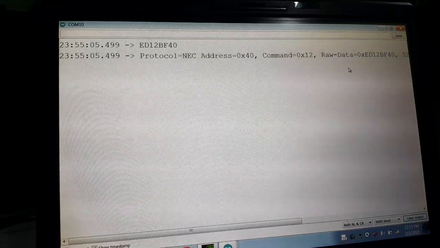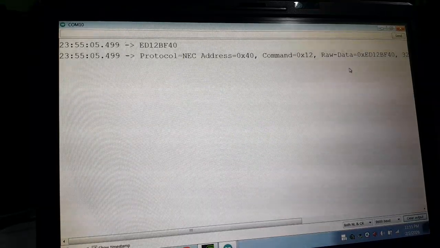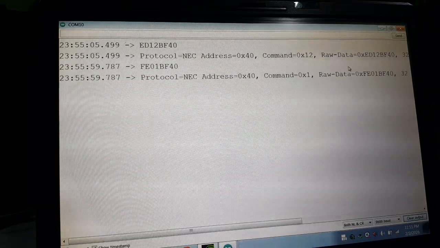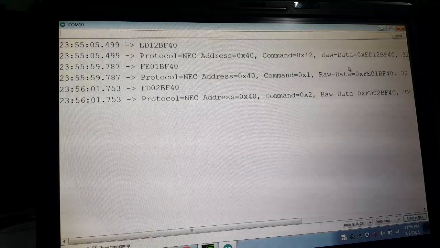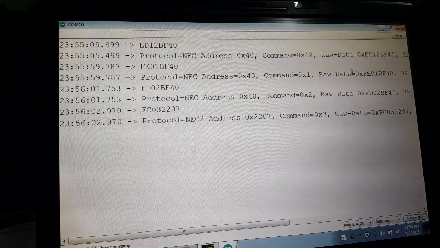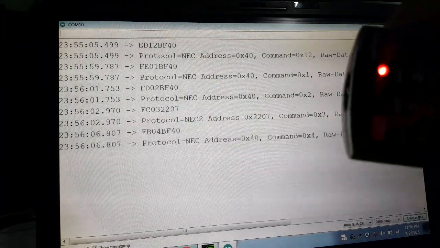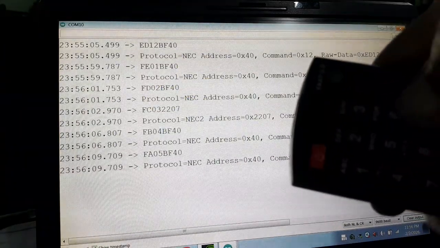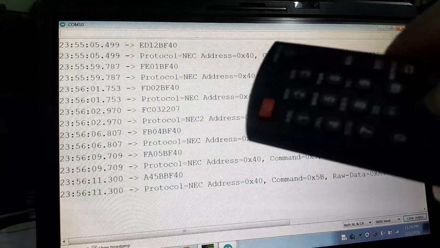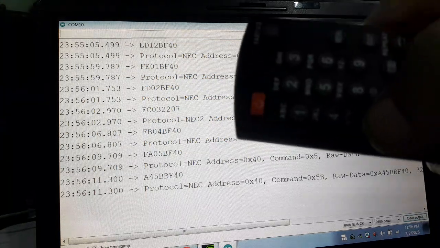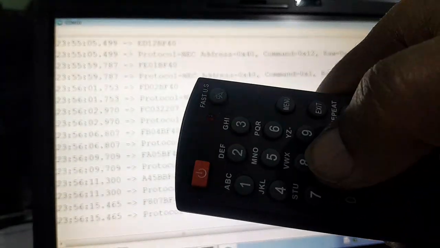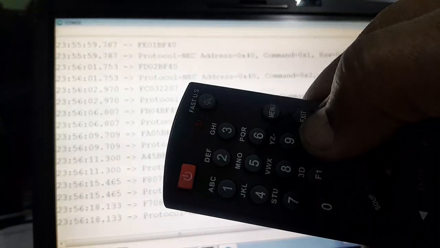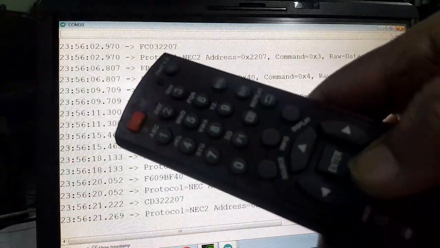In the first number 1, number 2, number 3, number 4, number 5, number 6, and then number 7, number 8, 9, 10, so many.